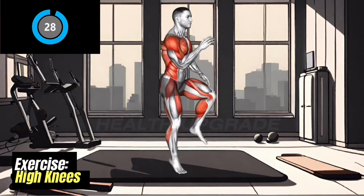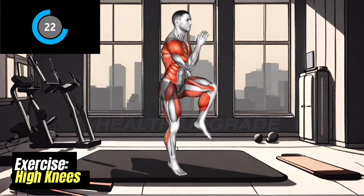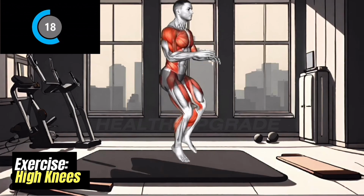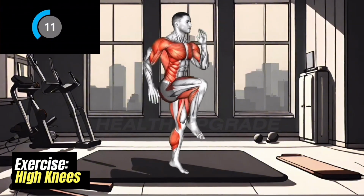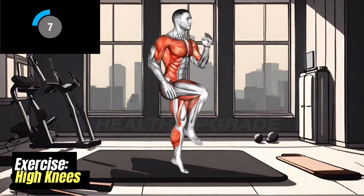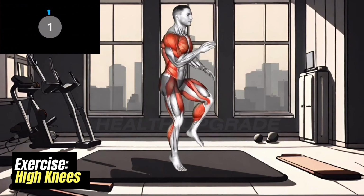Next, we'll do high knees. Get those knees up as high as you can. High knees are an effective way to elevate your heart rate, promoting cardiovascular endurance. Take a moment to rest.